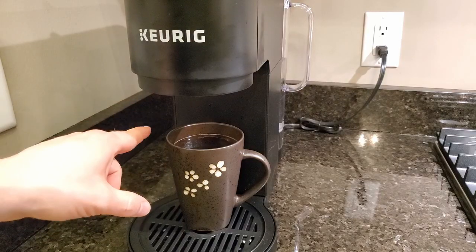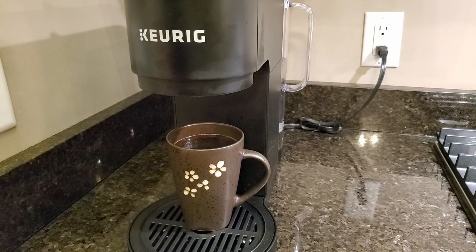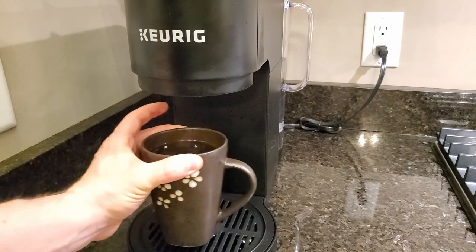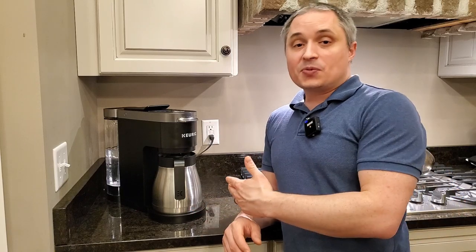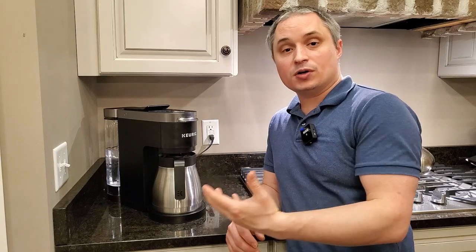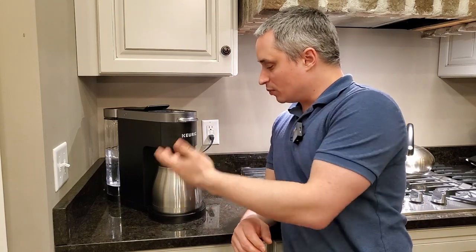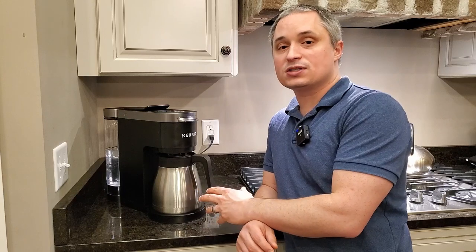One really nice thing is when you're done brewing, this thing stops dripping almost immediately. I've had coffee makers that sit there and drip for a few minutes afterwards, so you don't get a bunch of splashes everywhere on the splash guard that you have to clean up — it's a lot nicer and cleaner. Overall, I am really happy with this coffee maker. I love the functionality of being able to throw a K-cup in there when I'm in a hurry in the morning, or if I've got a little more time on the weekends or company over, I can brew a full pot with the same machine. I love the versatility of this thing. Great coffee maker — definitely recommended.